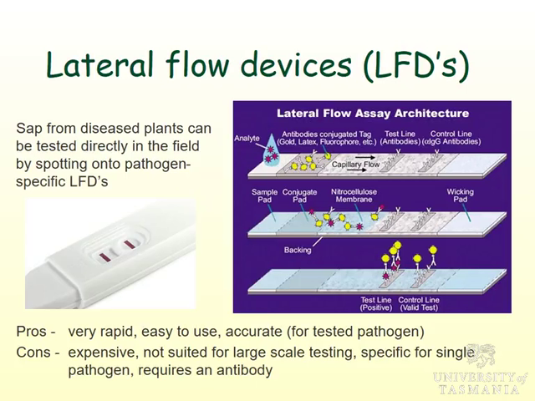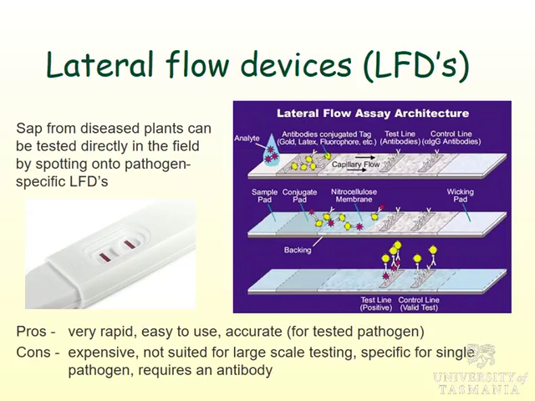These ones here are going to be specific for the virus. So you add your sample, it flows through, you get your antibody bound to the virus. It'll flow through. If the virus is present, you'll actually get a positive result on your line here, and also a positive result because it recognises the antibody. If the virus is not present, it'll pass this first line, you'll get no binding, but you'll get binding to the second line, so you'll get 1 or 2 bands.